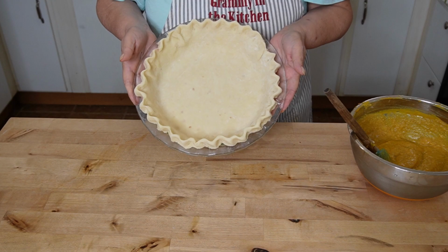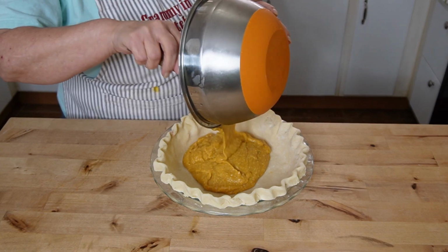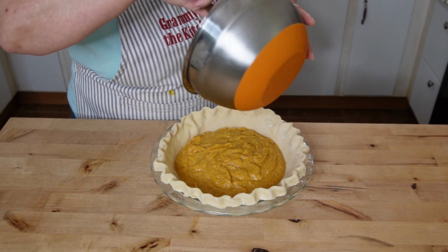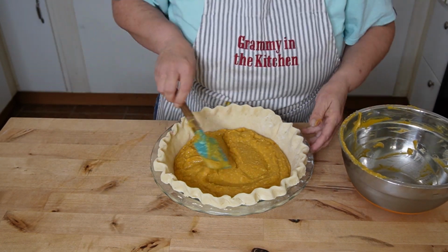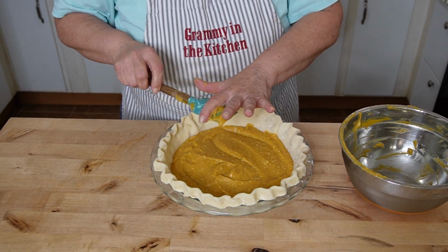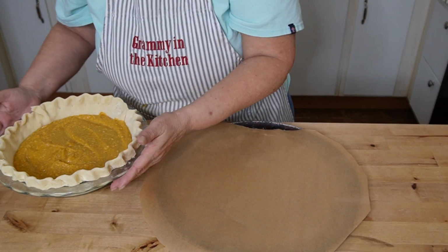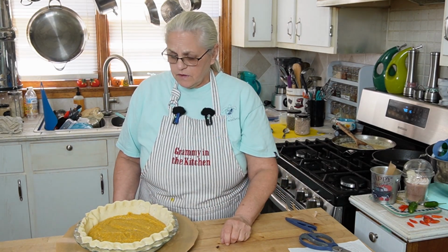How simple was that? Our prepared pie crust. Put in that pie filling. Probably could have doubled this recipe because this is a deep dish pie, but that's okay. We'll know when we're ready to make our holiday pies. I'm going to put it on the pizza pan with some parchment paper. I don't think it's going to overflow or bake over, but that's just the way I bake my pies. Kind of wish I took out another thing of filling, but that's okay.